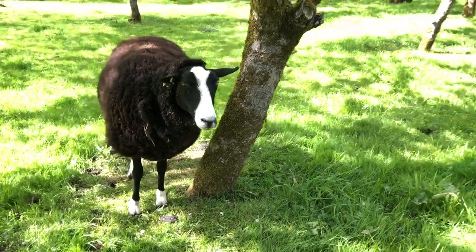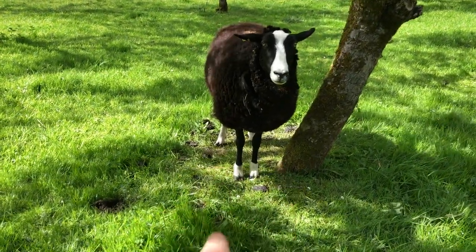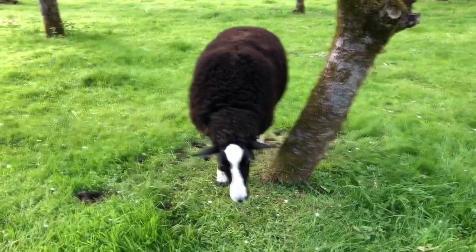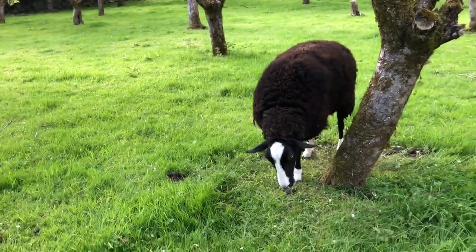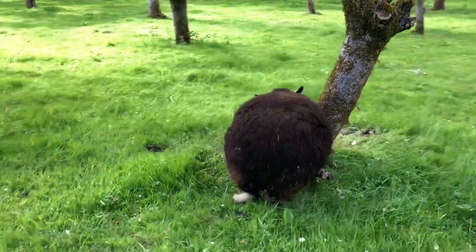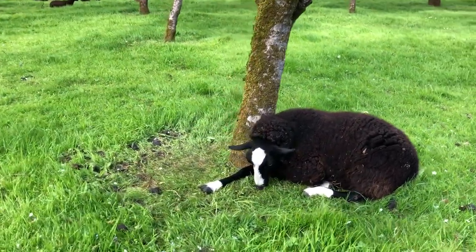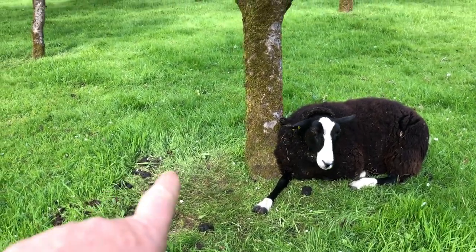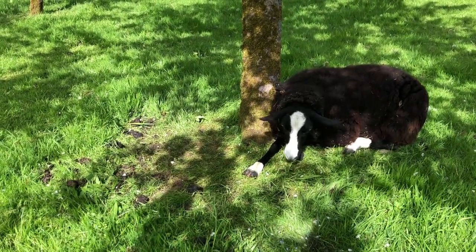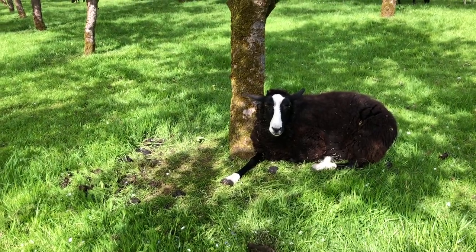The sheep are grazing all the grass all around the orchard, and when they're resting before they get up, a lot of the time they defecate where they're lying — which is up against a tree. By resting against the tree, they're bringing fertility from all around the orchard and concentrating it around this particular tree. Here she is lying down under her tree, laying down in different places, and just before she gets up she'll go, and that is how this tree gets its nutrition from elsewhere in the orchard.